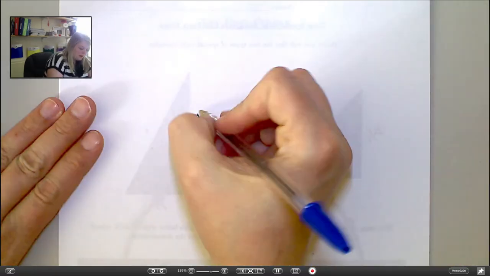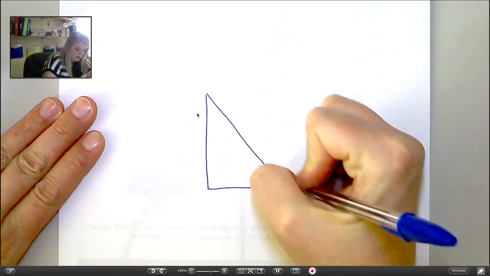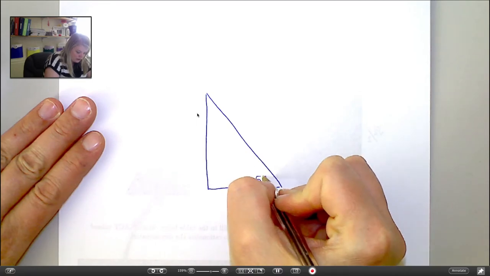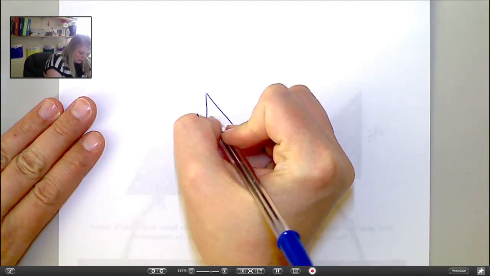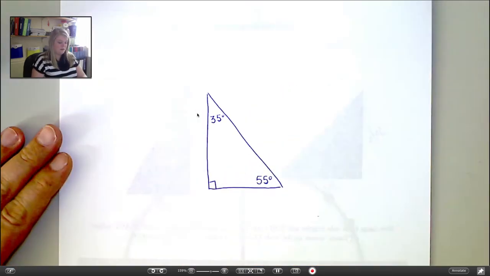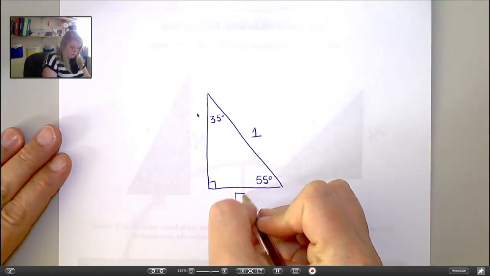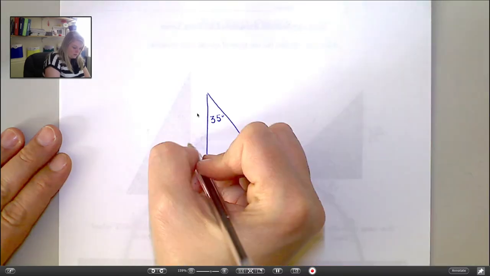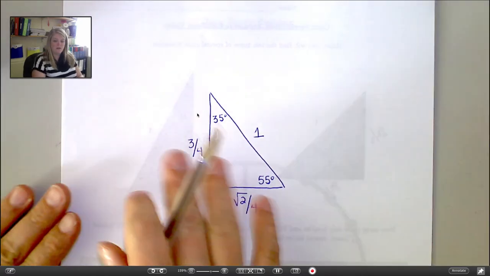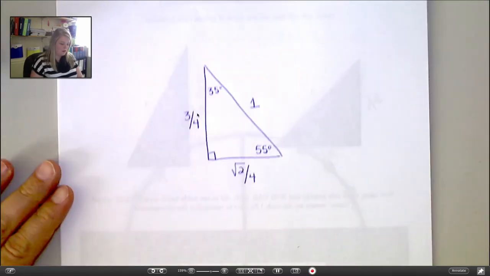So let's suppose I gave you this triangle. I'm totally making this up. These numbers probably are not accurate in any way. And I'm going to say that this is maybe a 55-degree angle, which means this would be like a 35-degree angle. And again, I'm making this up. This is going to be a 1. This is going to be square root of 2 over 4, and this is going to be 3 over 4. Okay? So this is similar to one of the triangles you have on the front side, except the numbers on the front side actually make sense for being a right triangle.